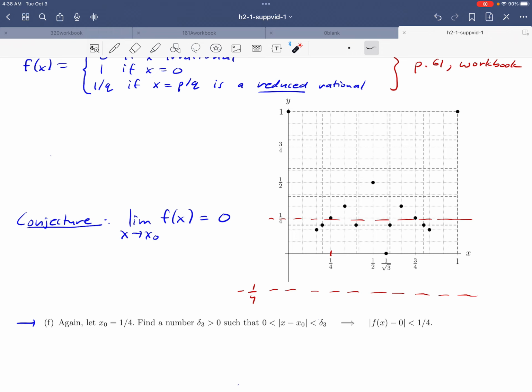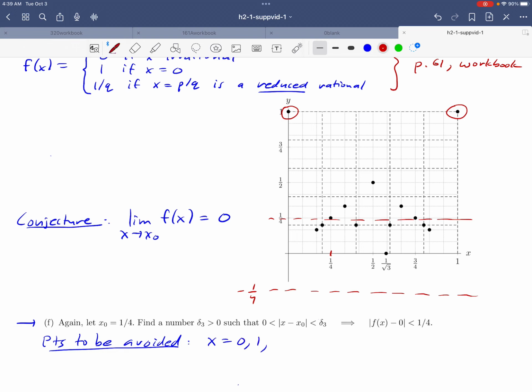Okay, what makes this kind of challenging is that there are a lot of points that we can't see on our function that haven't been plotted, that either lie in this zone or right along the x-axis. So our strategy in determining this delta 3 is to think about the points that we want to avoid, points that are outside of our epsilon zone. And we can start by circling those. For example, these 2 points are way outside of our epsilon zone. X equals 0 and x equals 1, so if we start our list of points to be avoided, they are definitely on that list.